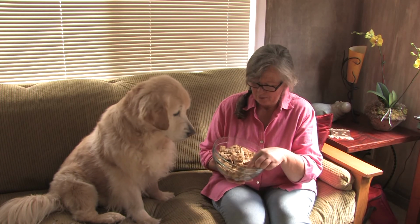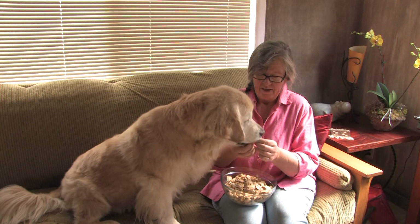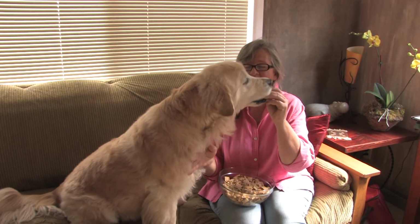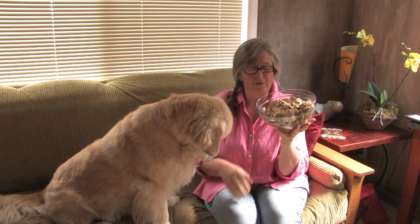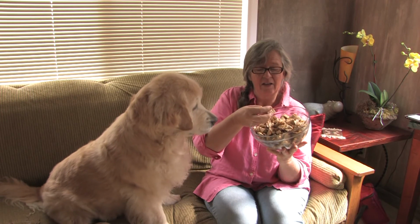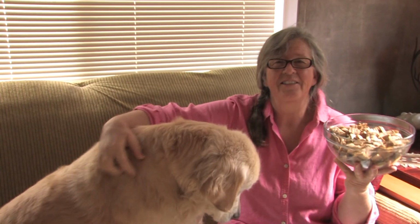So here we are with a week's worth of chummies and a little girl that is going to be very willing to chomp them up. She would like to have one right now. She loves them. They're chewy and they are soft, and they'll stay soft for the week that they'll last. They last almost a week with her. And she gets a lot of omega-3, and they're very healthy. And she, as you can see, thinks they're pretty swell.